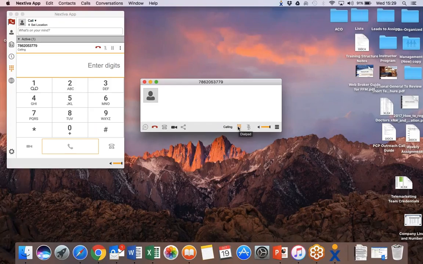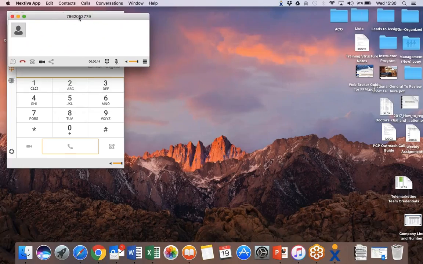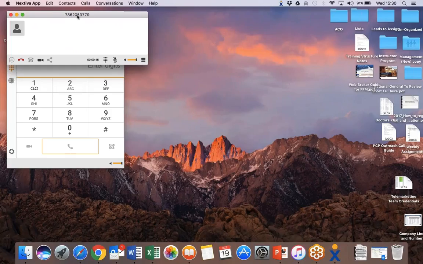The other person picks up, and the call goes live. And when the call goes live, you'll notice the progress of the call mentioned right here in seconds. If you want to make a transfer, if you want to make a conference call, whatever it is, you can access it from the options menu right here on the bottom right. These three little lines, those are the options.